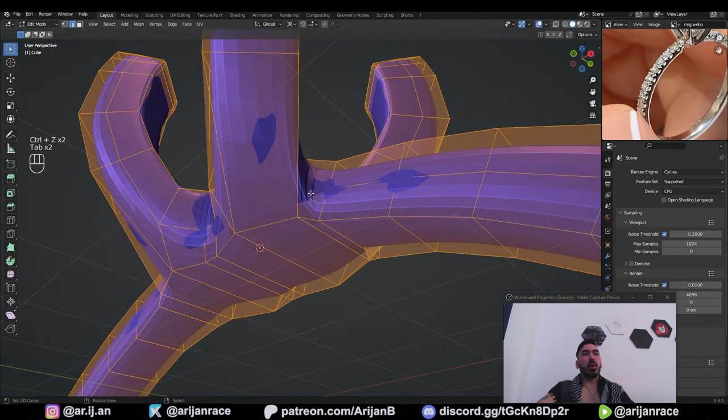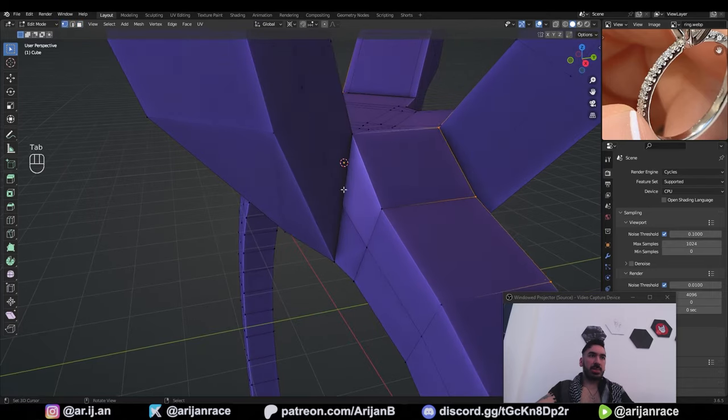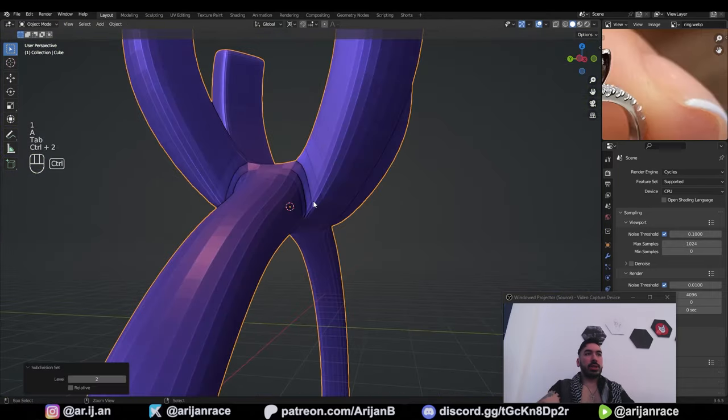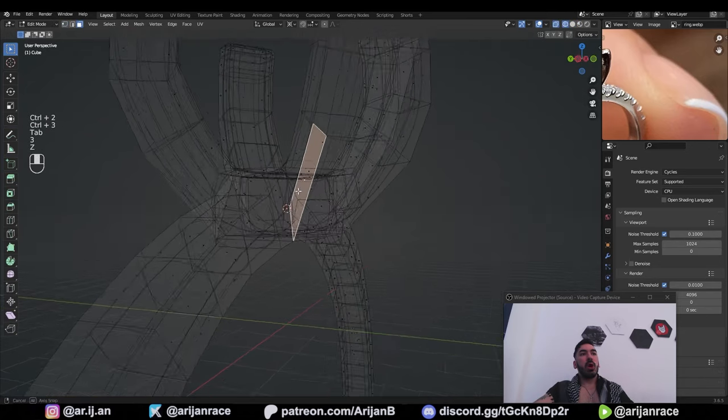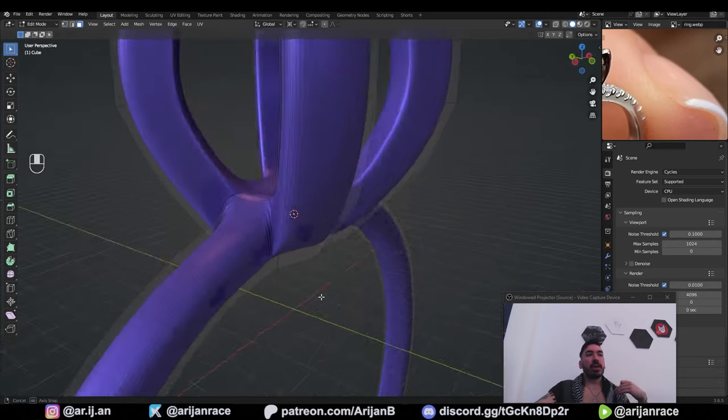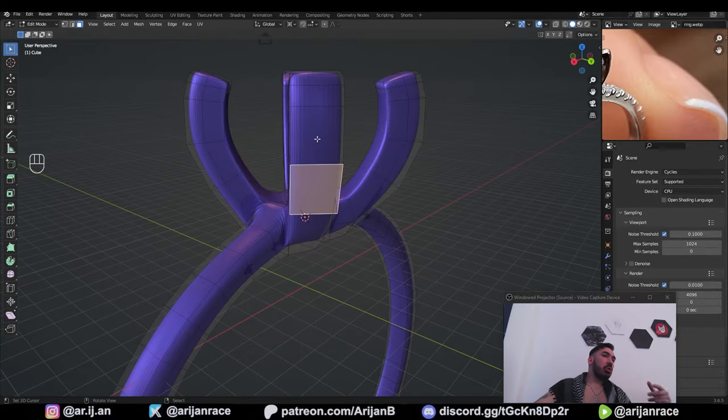There's something weird going on here, so let's try to take care of that as well. It's because we have this very sharp twist on the face here, so we got to take care of that. This is usually the type of problem that you get when you have very long and thin faces like this. To prevent this from happening, you want to try and keep your geometry uniform, which means in general you want all your faces to have the same shape and the same size, approximately.